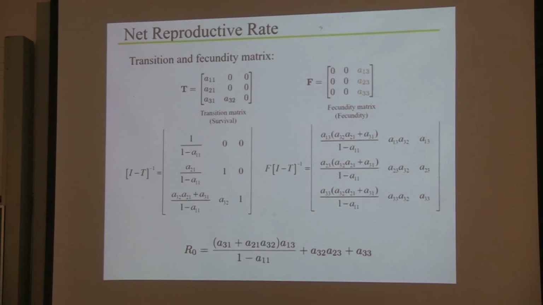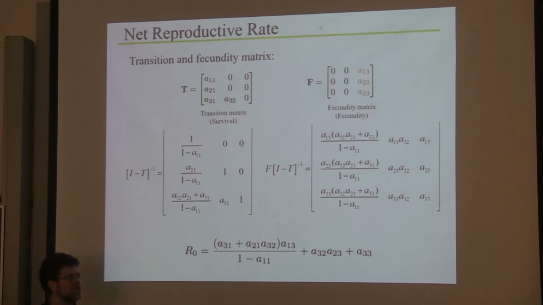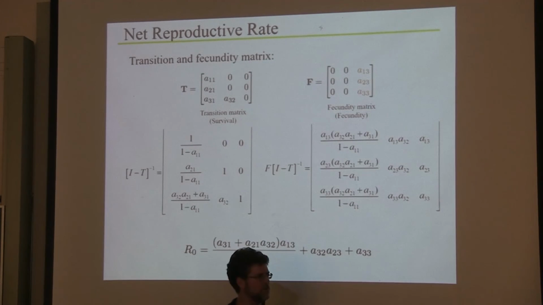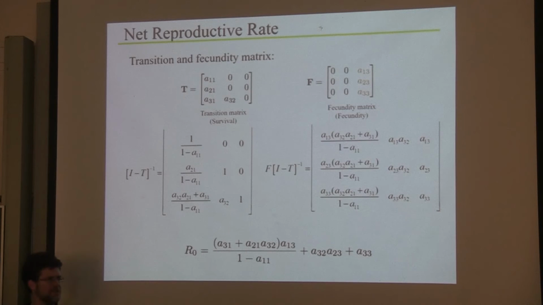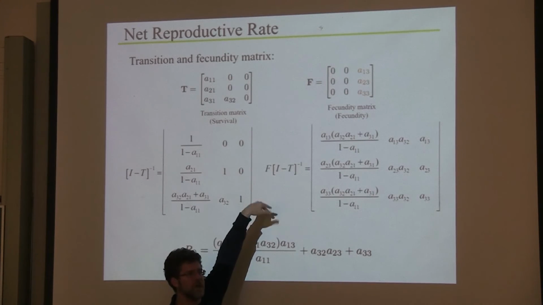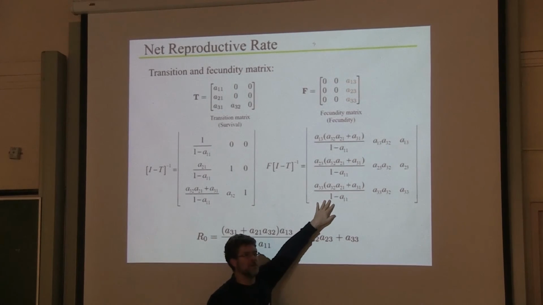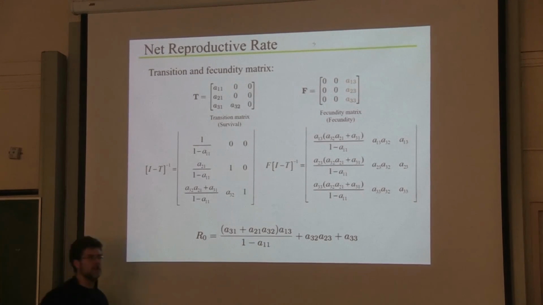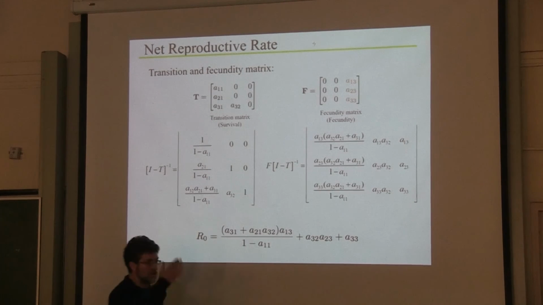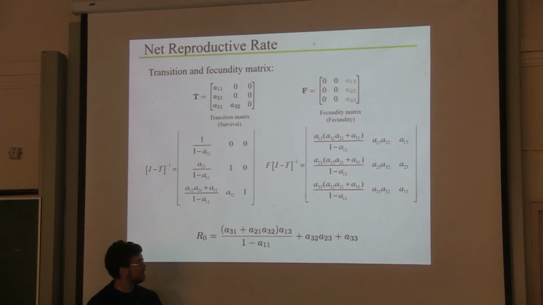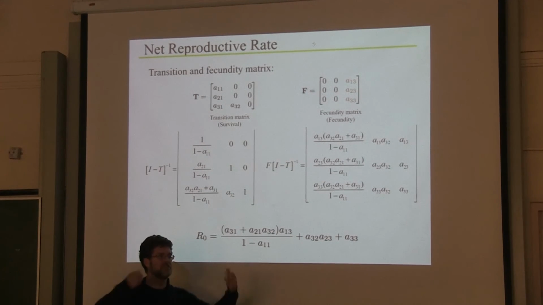The reason this works for epidemiological models, why you can write down R naught explicitly for this kind of model, whereas your eigenvalue analysis requires the analysis of a higher dimensional polynomial, has something to do with the rank of f. So f is rank deficient, and the properties of f times (I minus t) to the minus 1 are inherited from f. We can interpret this as saying it's only the third column that is producing new individuals. So all of the individuals have to go through the flowering stage.